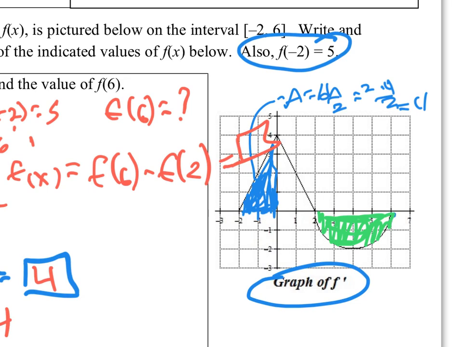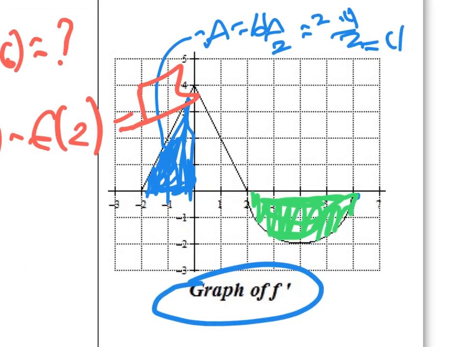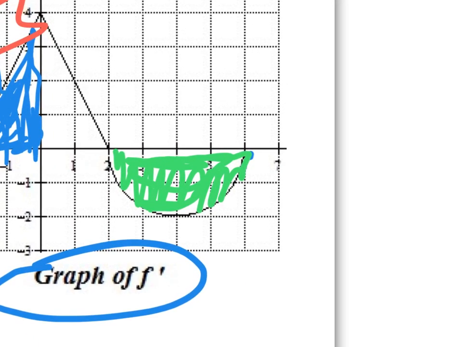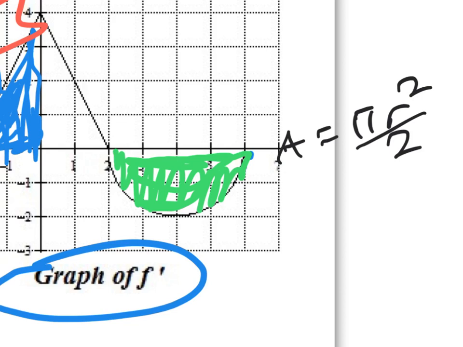And it's underneath the x-axis, so it's negative area. If this was a full circle, area would be pi r squared, but I'm dividing by 2. Wait, if it's a full circle and the bottom half is negative and the top half is positive. Well, I'm not doing the top half. Yeah, but if you were. Oh, if I was, it would no longer be a function.